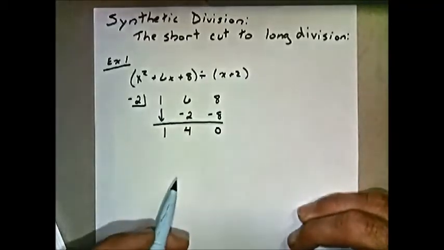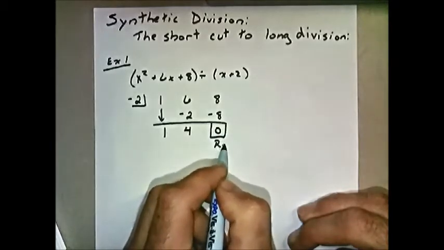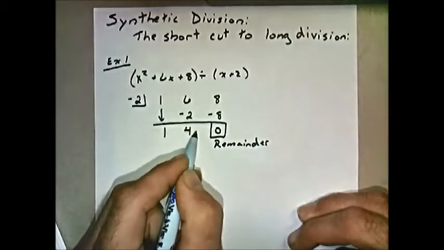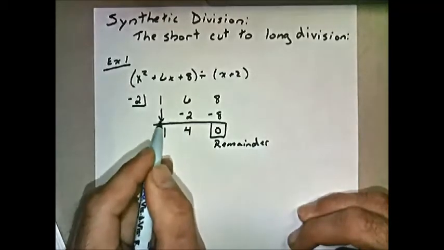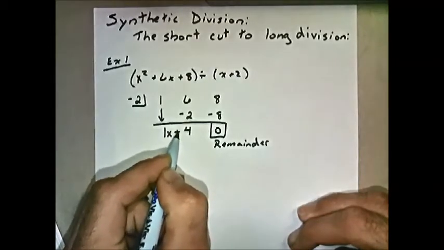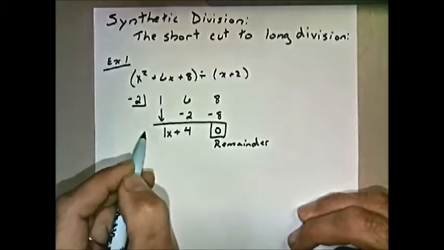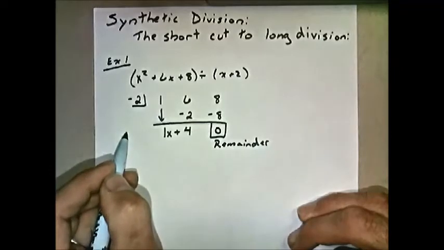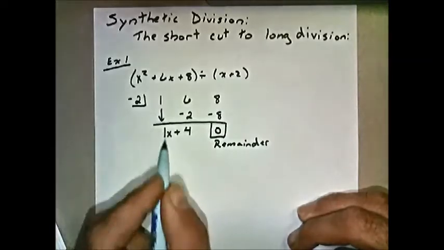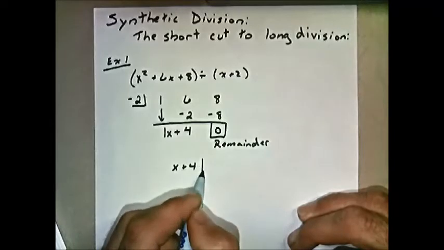Now, what does this mean to us? Well, the last number is the remainder. The next term is our constant term, and then we start our linear term placing a positive since this number is positive. And then if we were to have any more, we have our quadratic, our x squared, our cubic, x to the third, quartic, x to the fourth, so on and so forth until we run out of terms. So what this says is we have x plus 4 as our answer.